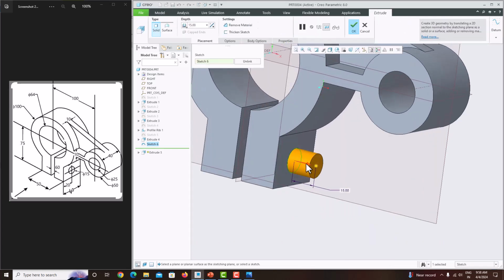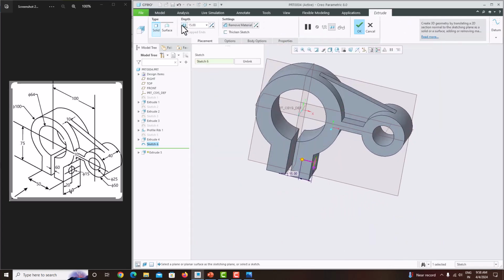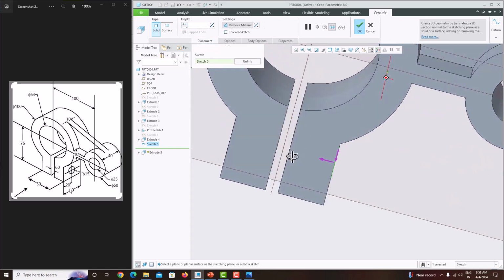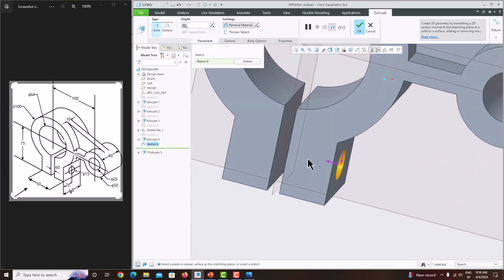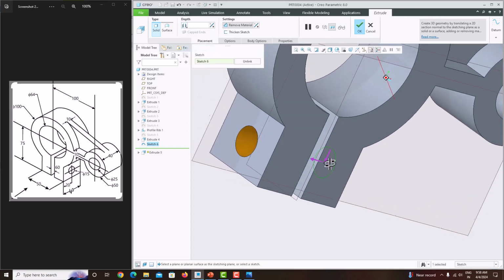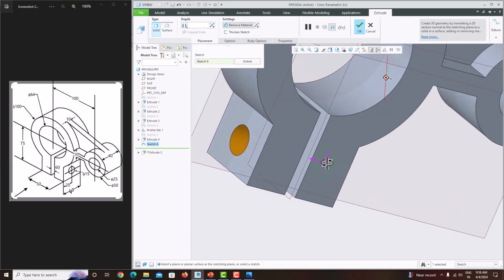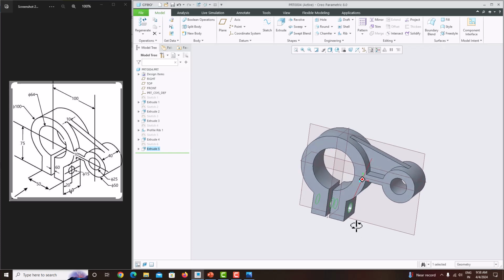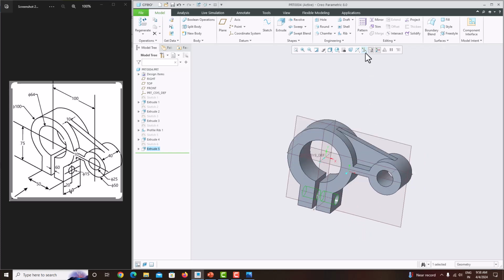Extrude. Here you can see by giving 2 next, it will only remove the material up to this. But we need to remove material throughout the section. For that choose through all. Now you can see it has removed the material throughout the object. Now press the roller to confirm. Now the complete object is done.